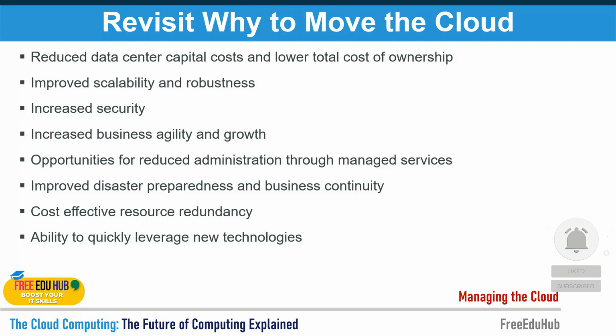You have increased security because there are a group of professionals who are taking care of the security in the cloud. 24-hour monitoring is there, whereas in a normal office environment, the security personnel will be around during office hours, but in the off-duty hours it's a bit risky, as they'll have to keep an eye on the operations on and off. Now you'll get increased business agility and growth, which is only possible through cloud service providers. Opportunities for reduced administration through managed services, because now you are relying on the administration which is provided by the cloud service provider as well.